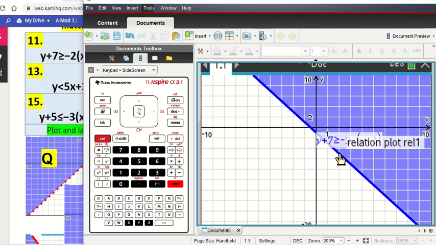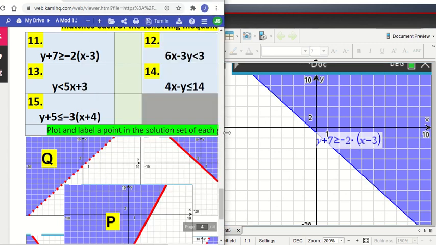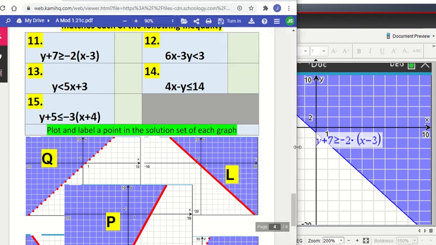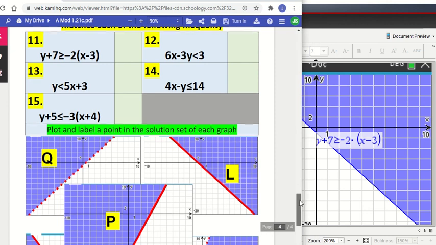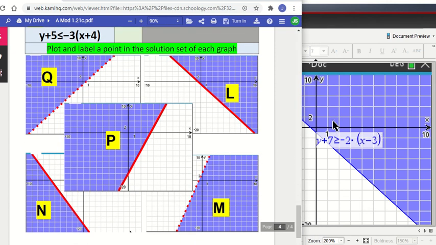So now all I have to do is look at the graphs in the document and compare them to the graphs on my page. So when I go to my document and scroll down, I'm looking for something with a solid line, so I eliminate Q and M. They have dashed lines with a slope like this and a region that's shaded up here.